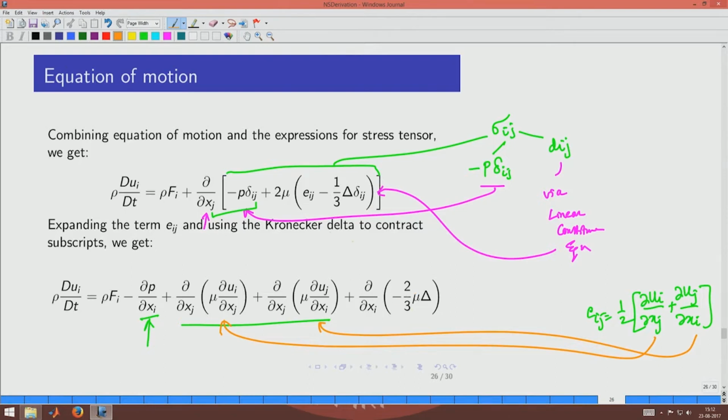So, minus 2 by 3 mu delta ij, and then the delta ij and j I am just making as dou xi. So, the subscript notation usage is very much there for us to make the simplification. What we have written now here in the bottom is basically the equation of motion for generally any fluid, whether it is compressible or incompressible, because we are just leaving it as it is here.